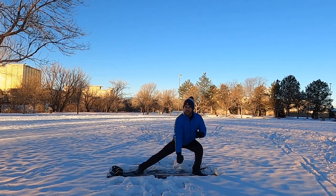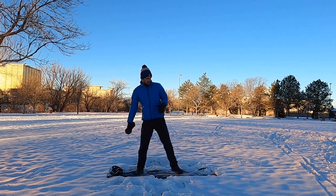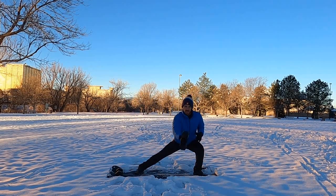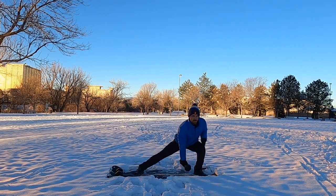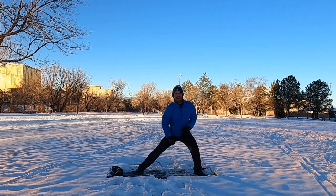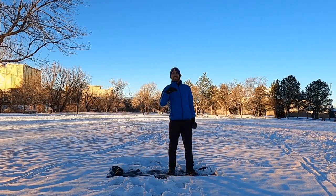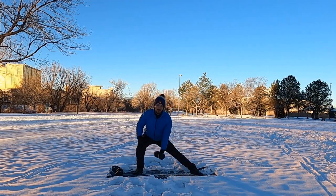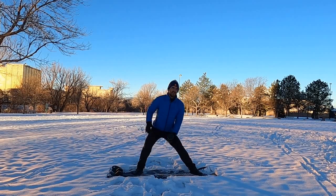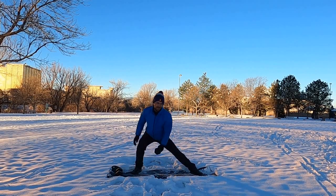Love this winter wonderland out here. It's awesome. That sun rising just makes this beautiful reflection off the snow. I wish you guys could be out here working out with me, right? In this freezing cold. Every one of you is probably like, ah, no way. That sounds terrible. Way too cold. I promise you, it feels amazing when you're out here heating up from the inside out. Doesn't get much better.